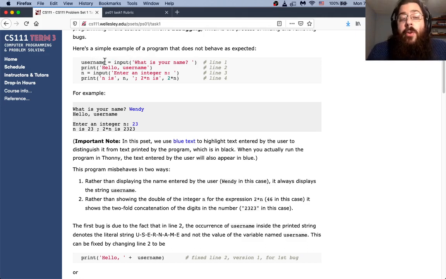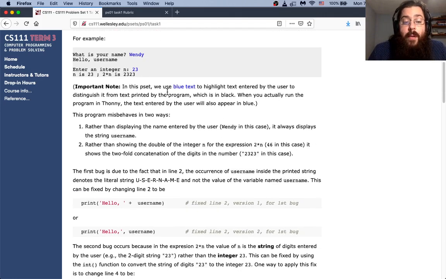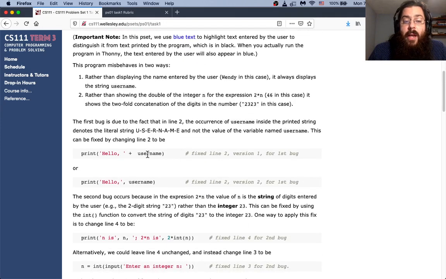So if we're going to store your name, we'd like to use it to say hello Wendy, for example, if that's what you type, or whatever you type, we'll say that back to you. To do that, right, we need to put the username as a variable outside of the quotation marks. And there's 2 ways to do that. We could use the plus operator to combine this string stored in a variable with this other string, which is not stored in a variable, but it's just something we specified directly.